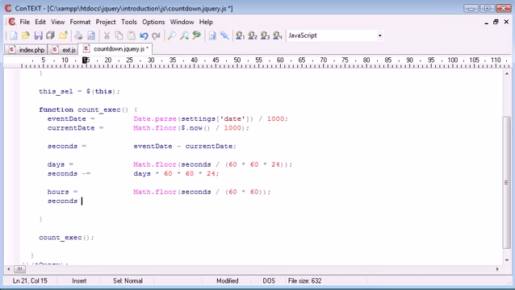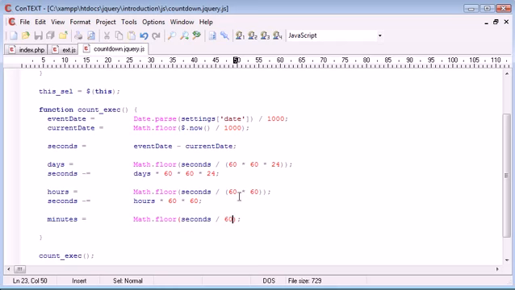So now we need to do seconds minus equals, and then the same for hours: hours times 60 times 60. And then we need to work out, sorry, not the seconds, we already have that, the minutes. The minutes is equal to Math.floor seconds divided by 60, because we're just dividing by 60 for the minutes.